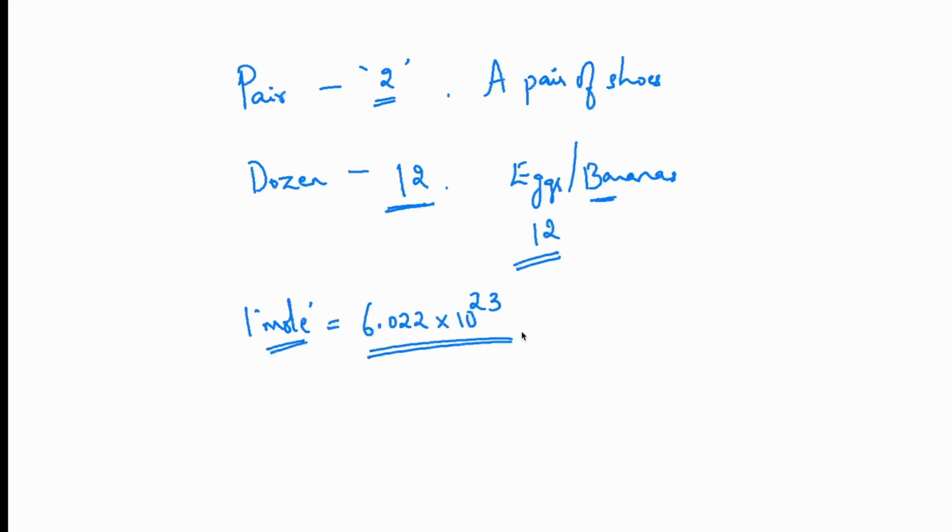So it is 6.022 x 10^23. This is useful to express a very large number and is usually applied to atoms, molecules, or other particles. Say a mole of atoms means there are 6.022 x 10^23 atoms. Or when we say 1 mole of a molecule, we are actually referring to 6.022 x 10^23 molecules.